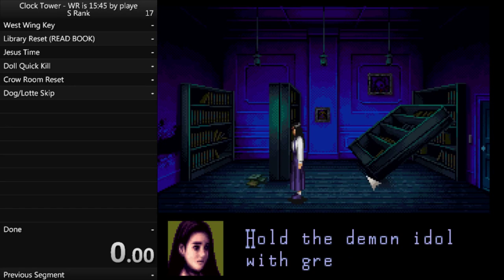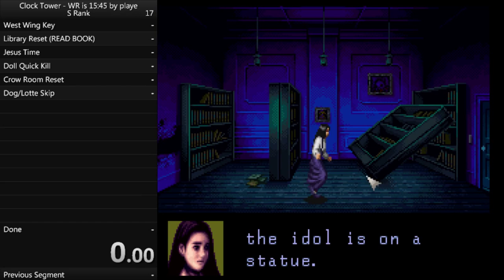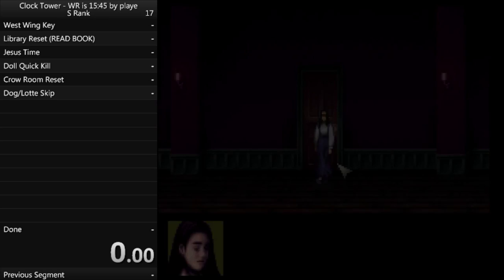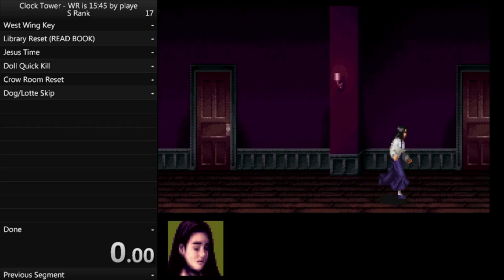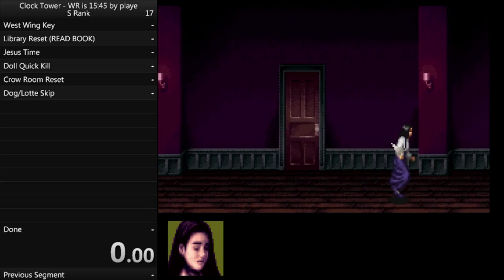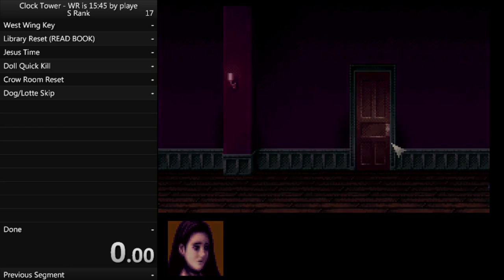So the slip of paper talks about the idol, the demon idol, which is great. If it didn't, we'd have to get the staff, which we can't do without going through a few more parts of the game. So luckily, we are good to go. We're going to go straight over here and get the idol and see her dad, Walter Simpson, who is dead.